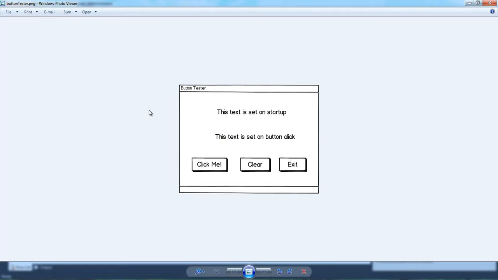Because the point of a mock-up or a wireframe is to show what the application is going to do, and you don't get hung up on minor details like the button color and if there's a gradient and the font of what the text looks like, and sometimes even the size of it. It shows you purely what's on the screen and what it's going to say.